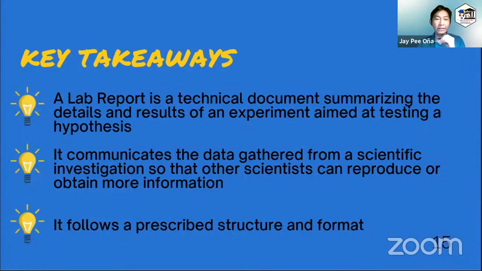So here are my key takeaways for this part of the lecture. A lab report is a technical document. It is written in the technical writing style, and it summarizes the details and results of an experiment aimed at testing a hypothesis. And it communicates the data gathered from a laboratory experiment to other scientists or persons so that they can reproduce and obtain more information based on the same set of procedures that we followed.